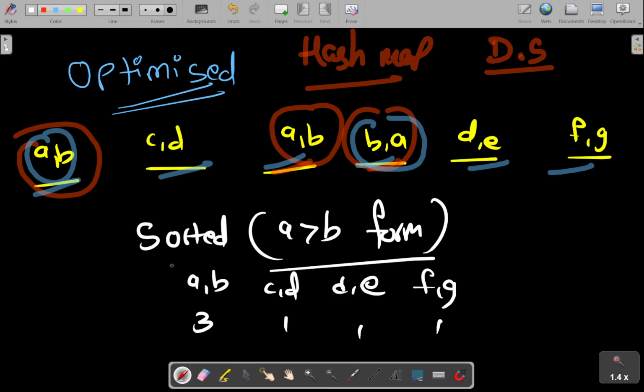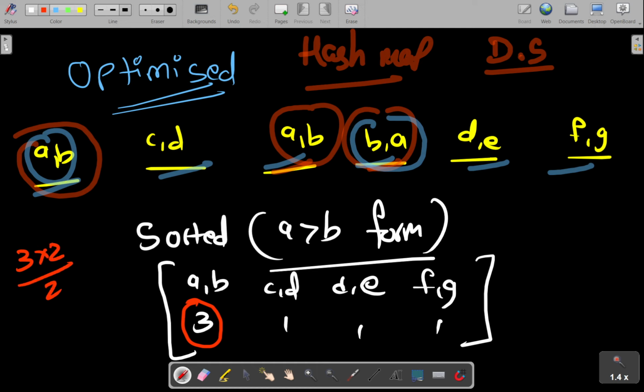So this is the hash map that we have obtained, and the number of pairs it can form among themselves is 3 into 2 by 2, equal to 3. All the others will be giving us answer 0. So this is the simple approach using hash map.